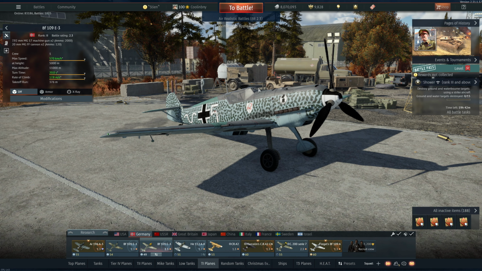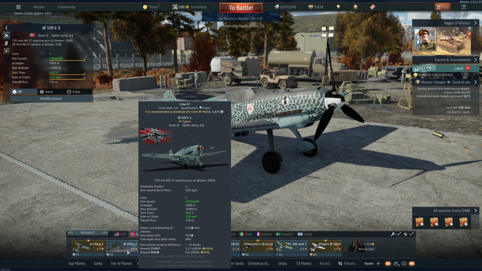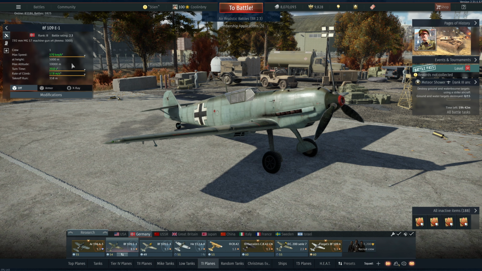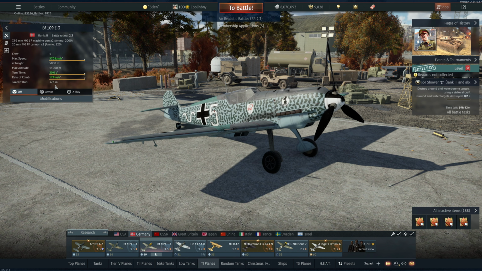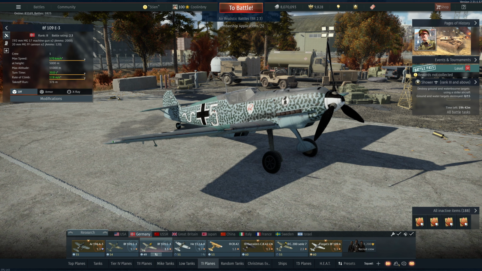Plus, they don't really have the best ammunition options as well, but they are still a jump up in terms of firepower. More or less, this is going to be about the same as the E1 with its stat card, although it does have a slightly longer takeoff run, oddly enough, but everything else is the same.